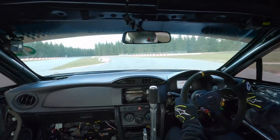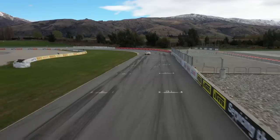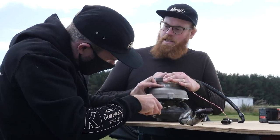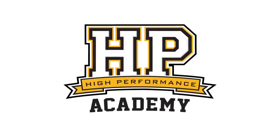Everything at the racetrack was looking pretty good, everyone was pretty happy and we're looking like we're in a pretty good position to head to the second round of this race series. If you've watched the series up to this point, you'll know that this car hates us and basically anything it can do to chuck a spanner in the works and make our life just that little bit more difficult, that's exactly what it's going to do.